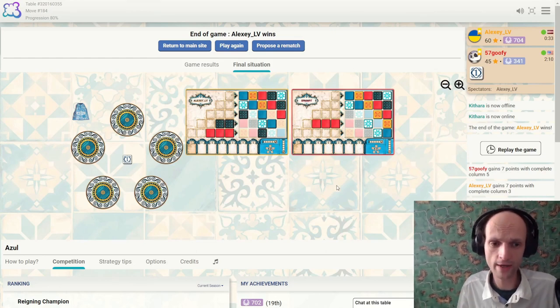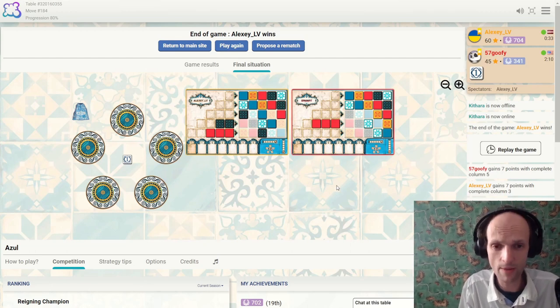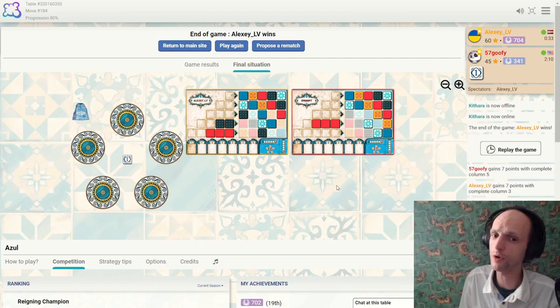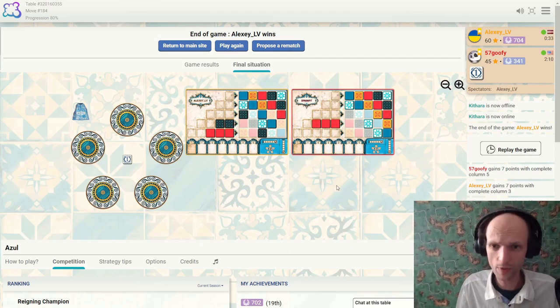Because it's a two-player game, so it's a zero-sum game, essentially. Whether your opponent gets points or you lose points, it's pretty much the same thing. And also you gaining points or your opponent losing points, it's also pretty much the same thing.